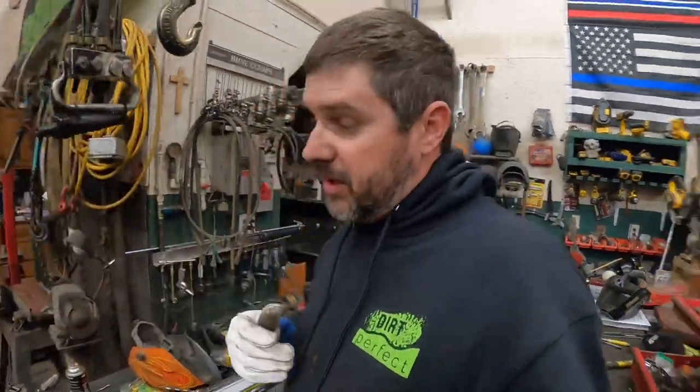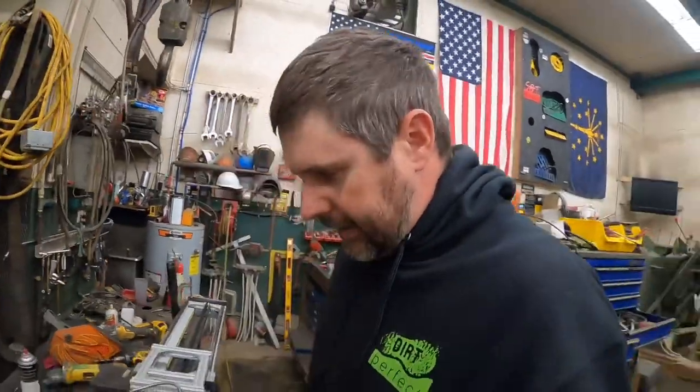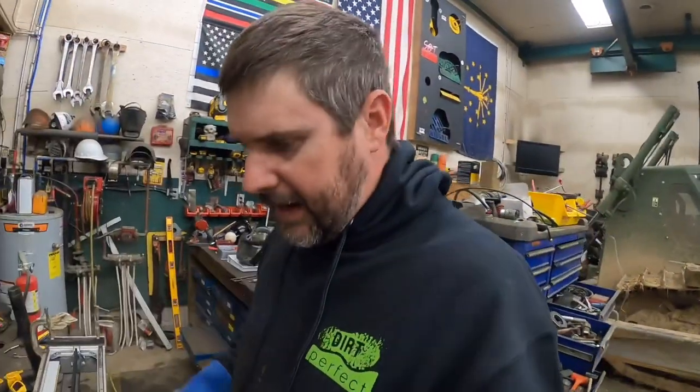The whole thought process behind this is just trying to make it to where we can remove it, get it in and out of there pretty quick on an as-needed basis. So let me hope this whole thing fits and then we'll kind of tack it together or make sure we can get it in and out of there. And if that works, we'll take it over and put it on the plow.